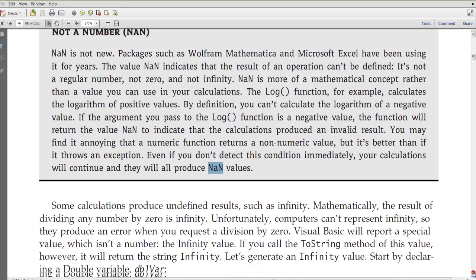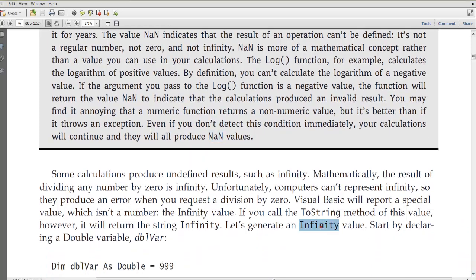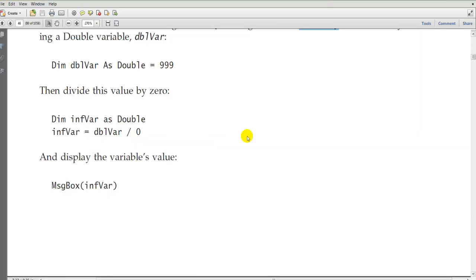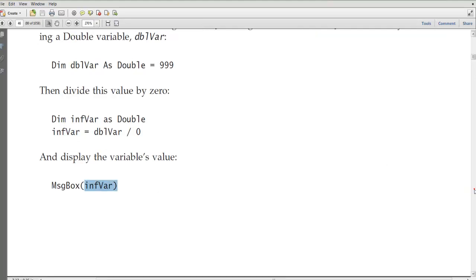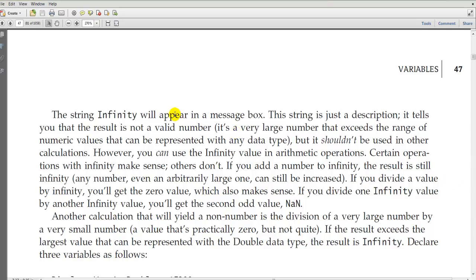And there's also something called infinity. That's another possible value. So if you have a double as 999, then divide this by 0, and then display the result in a message box, this is what you'll see in the message box.